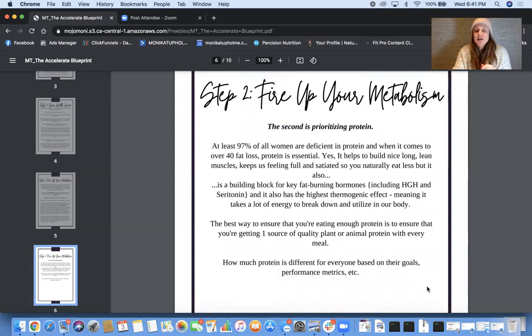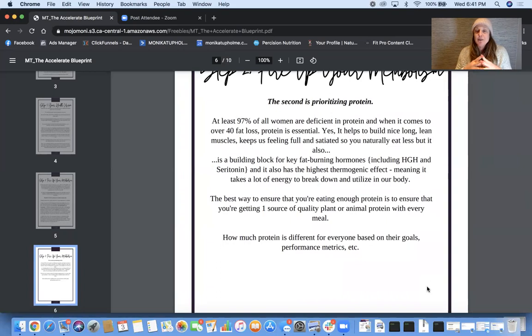Okay. The second one I have in here is prioritizing protein. You guys have probably heard the benefits of protein, and obviously muscle building and getting long, lean muscle, and for satiation, but it's also super important to help us build certain key hormones that help in that hormonal hierarchy. The 2 big ones here are HGH, human growth hormone. It's not just for the sprinters that are on steroids. It is actually a big player when it comes to women that really want to tone and shape and have that long, lean, athletic physique that they had a decade ago. And it can happen. 40s and 50s, it can happen. So we need to focus on the HGH.